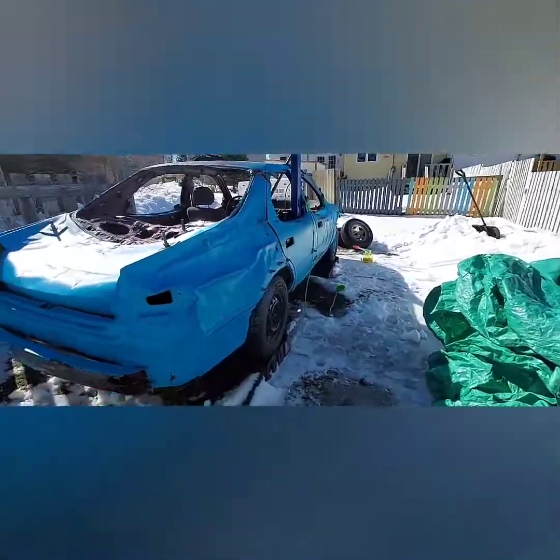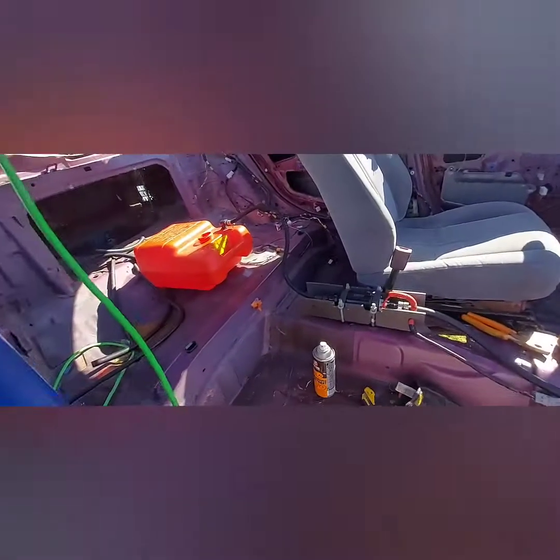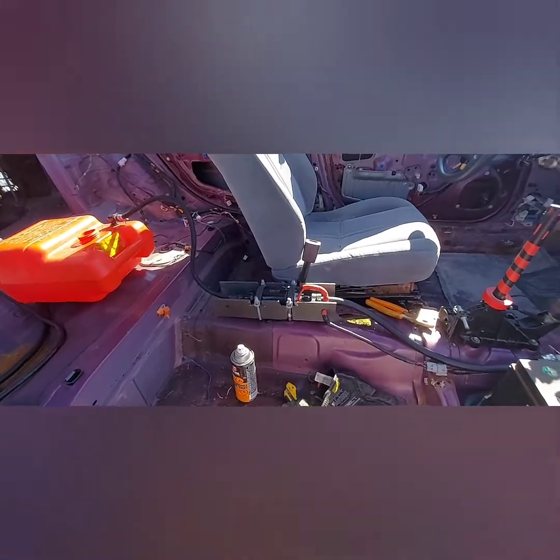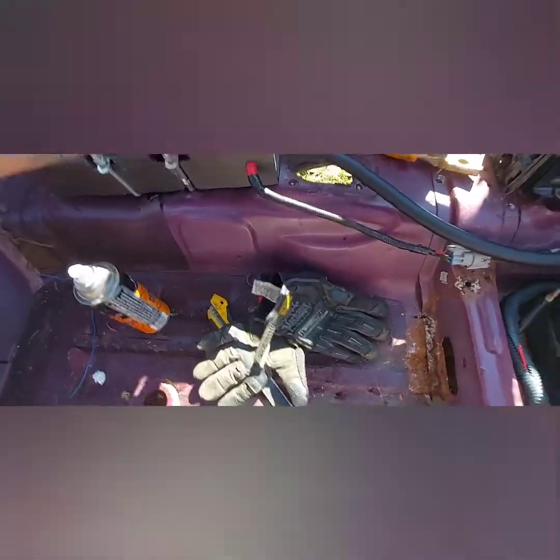Today I'm hooking up my fuel system. I cleaned out my fuel tank, got that all done. I got my Oasis pump all lined in, all the power lines are going through, she's all hooked up. The toggle switches — I had to upgrade to a half-inch fuel line because of my AEM fittings; the three-eighths fuel line wasn't fitting on it, so I had to go a little bit bigger.